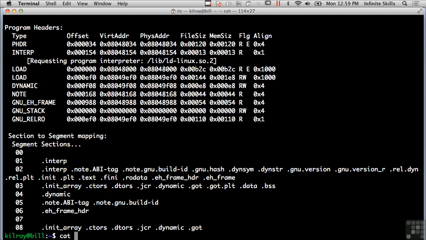Now, in terms of a running program, we could actually take a look at, actually going to do this, and we're going to look in the proc file system. And the proc file system is where process data is stored. It's a virtual file system that doesn't really live anywhere.